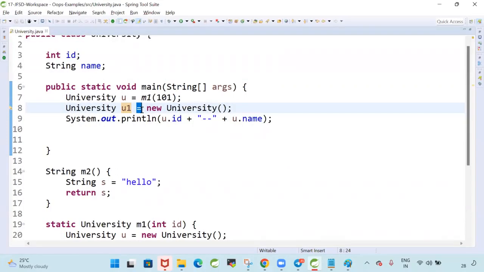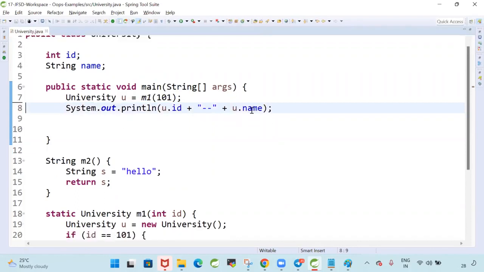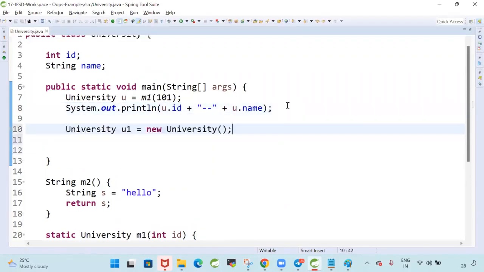Equals is used for assignment. Now, here, what is the value available in the U1? Object. What is the value available in the U? Object only. Confused?